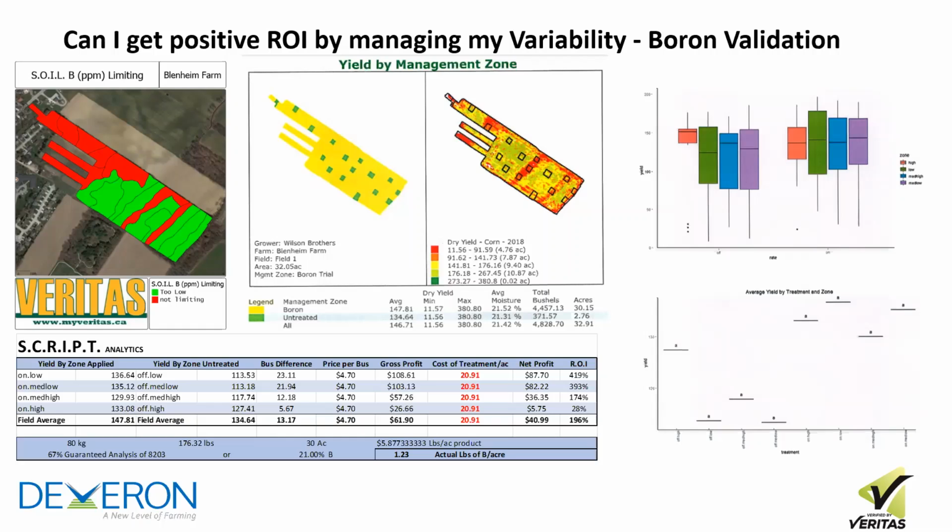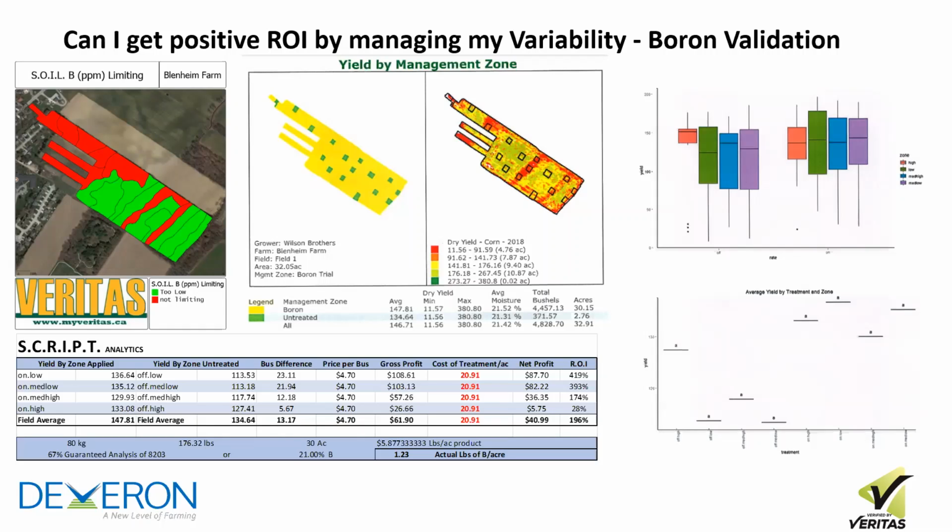So we created zones based on yield and elevation. We then soil sampled said zones. We then ran the soil analytics tool across those zones to identify some hidden hungers, something we may not have measured before. And to be honest, I never tested for boron previously, but decided to based on some of the literature floating around in our area, and came up with this interesting discovery and this response.